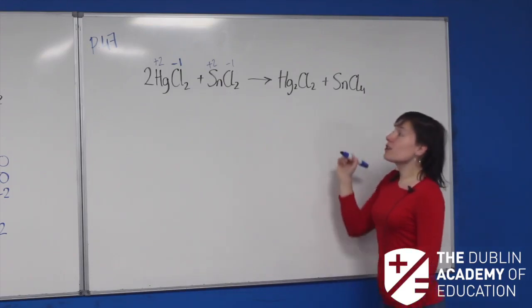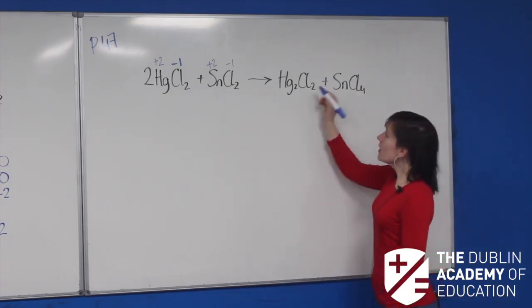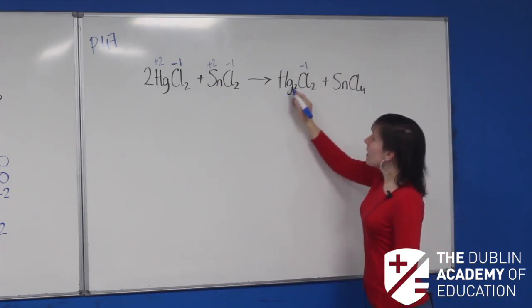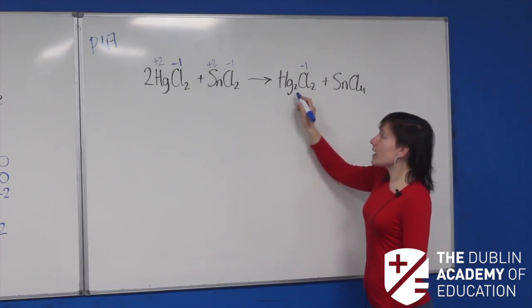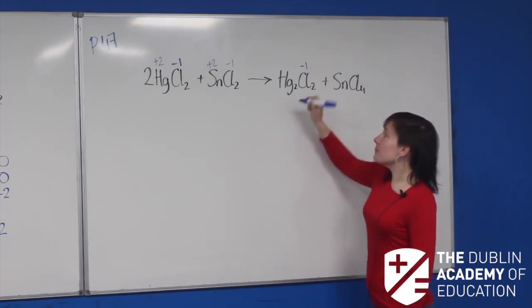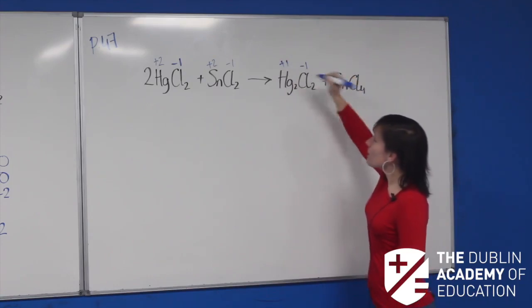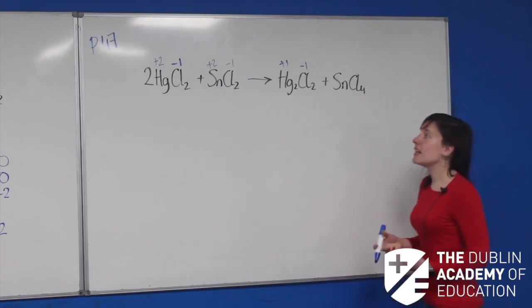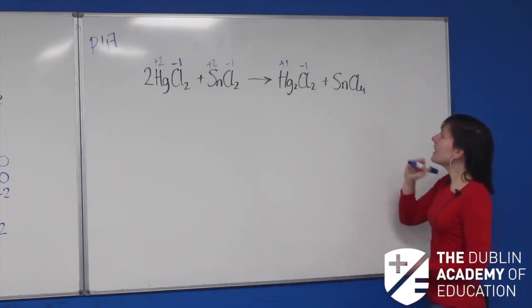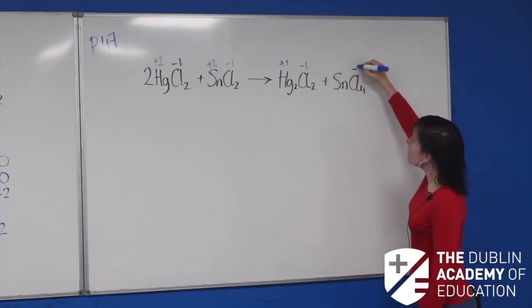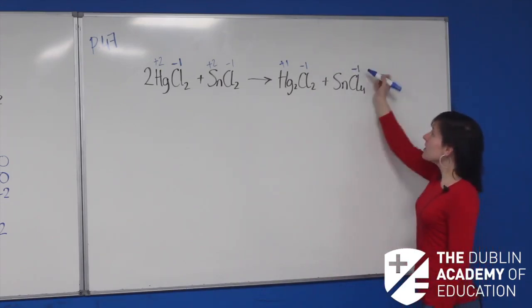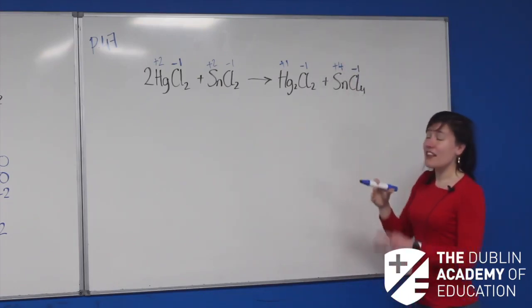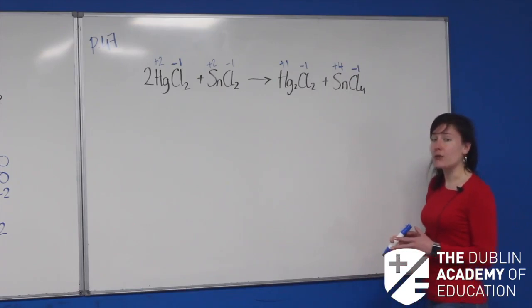Okay, so we move over to the right-hand side of this equation. We have again chlorine, which is -1, so that's going to be -2, but this time we have our mercury, Hg2, okay? So each one of these mercury atoms would be +1, okay? +1 times 2 is +2, -2, therefore the sum again is 0, okay? And then finally here, SnCl4, so our chlorine again is -1, times 4 is -4, so the tin has to be +4, because remember, they have to add up to 0 when we have a neutral molecule, okay?